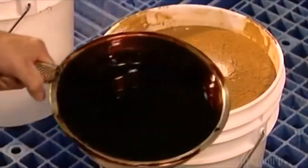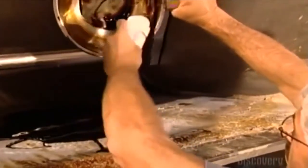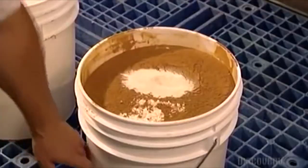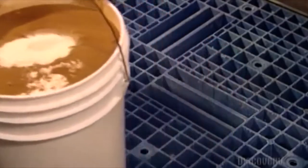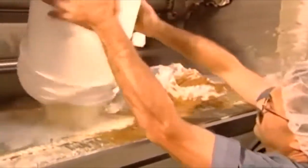Commercial bakeries make them like this. The first step is to blend all the ingredients in a huge mixer. These include molasses, salt, yeast, flour, sugar, malt flour, ascorbic acid, and enzymes. If needed, workers also add special flavorings. Raisins or blueberries go in when the mixing is nearly done to avoid pulverizing them.